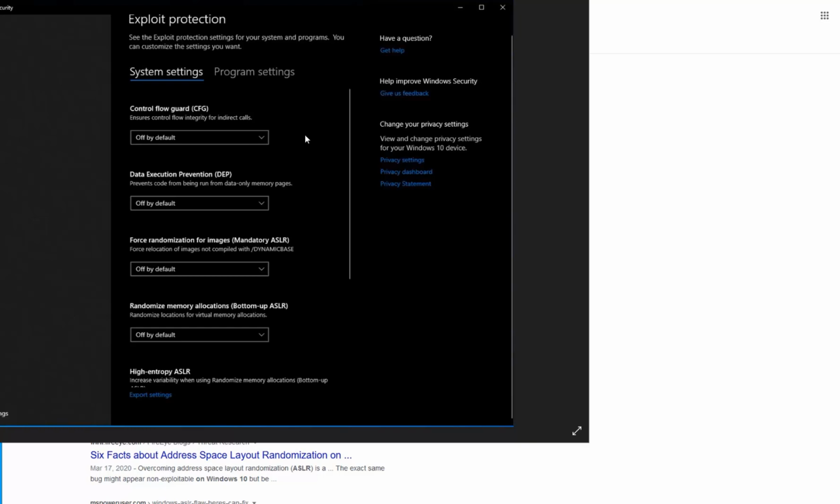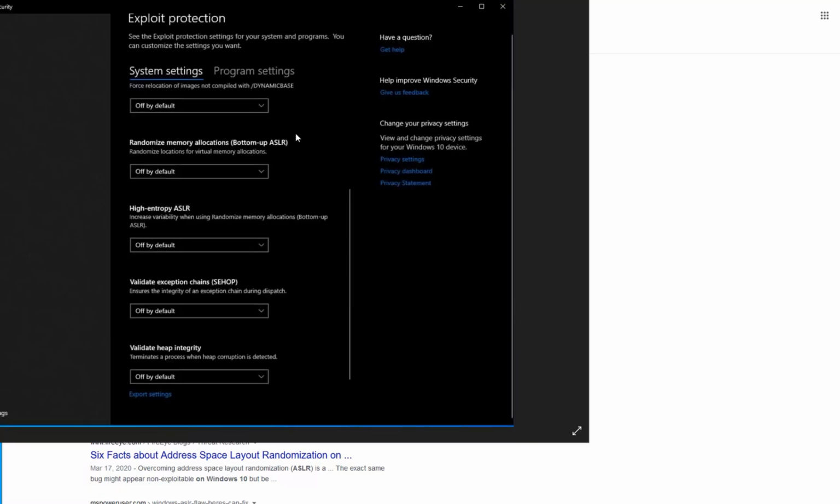Under system settings, make sure every option is off or set to off by default. For some of you, this may actually be the case, but there's some of you that it's going to say on by default. Turn them off. I'm going to go to the bottom portion of this. And as you can see, make sure all of it is off. That's it. There's nothing else to it. You don't have to rename files or change registry edits or anything like that. That's all you have to do.